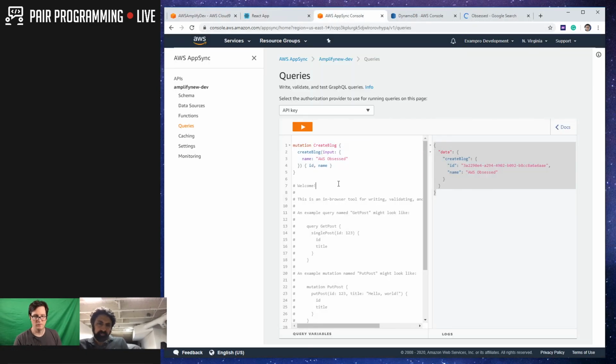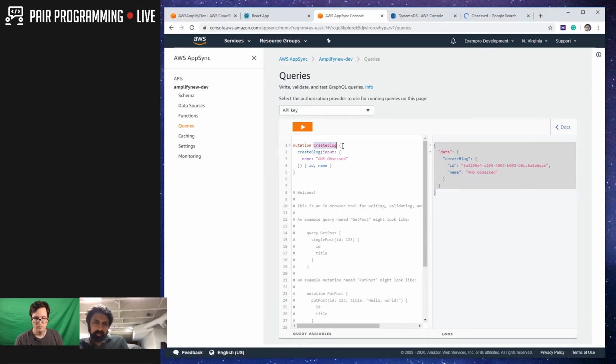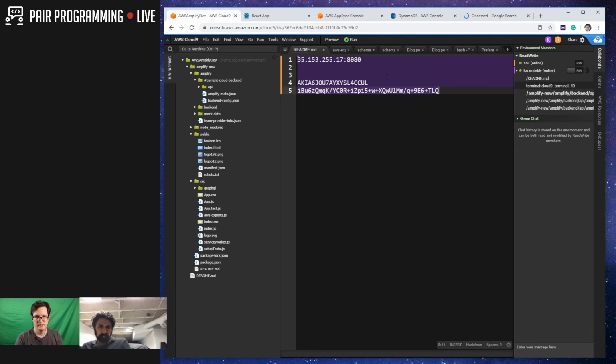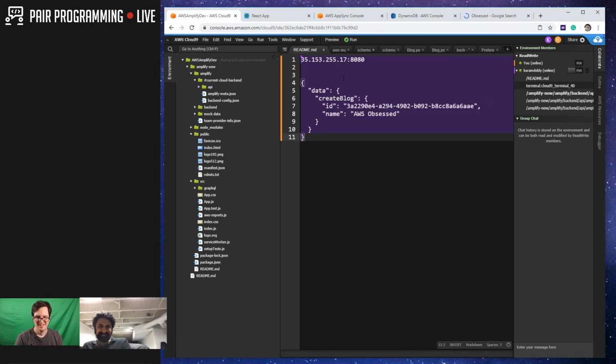So I guess we would just follow the same pattern here, right? That's right. Actually, what you should do is copy the ID that it returned. That way we can link up the posts to that blog. Okay, so I'm just going to copy the whole thing. I know that's a big old mess. I'm just going to take these out. Nobody needs to see those anymore. And we're going to have our create blog data here. So we'll have create blog.